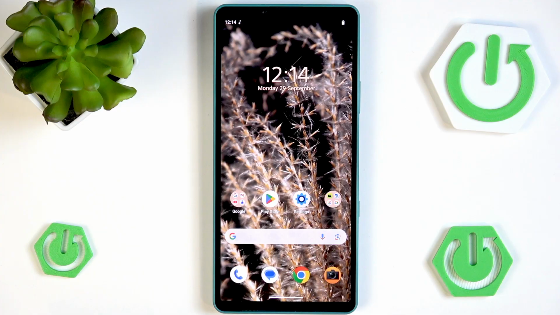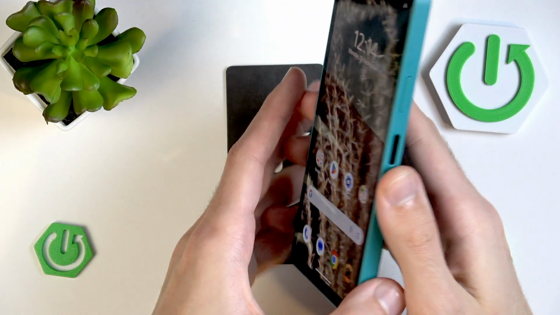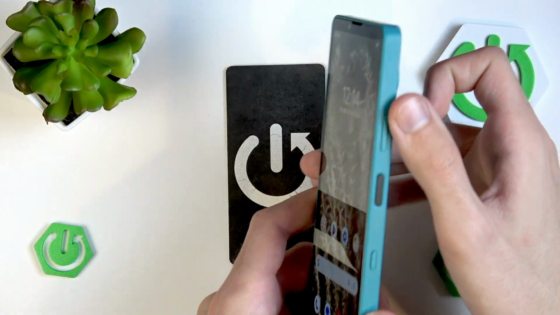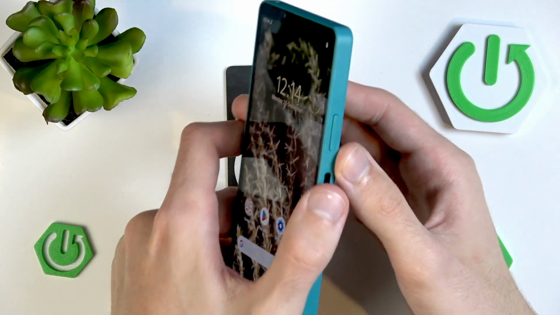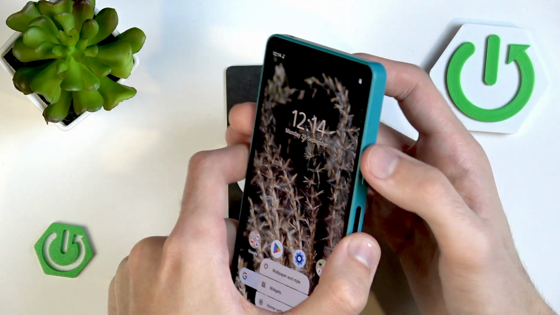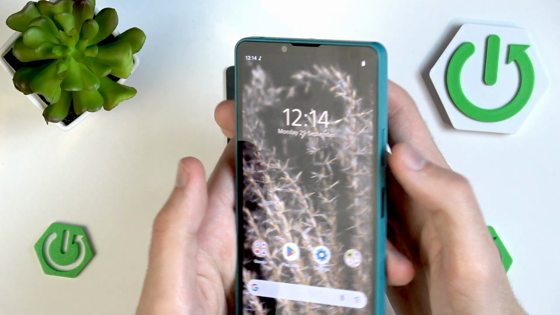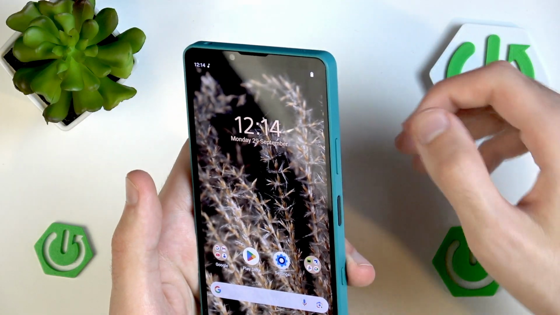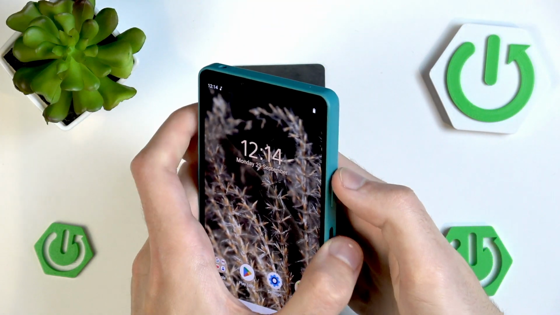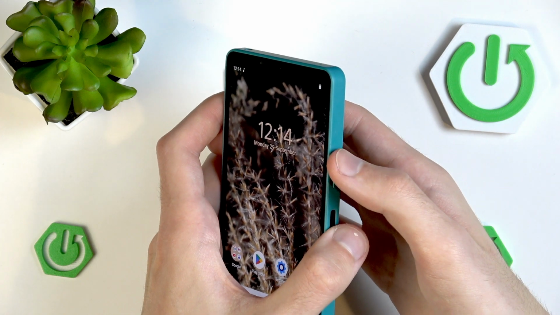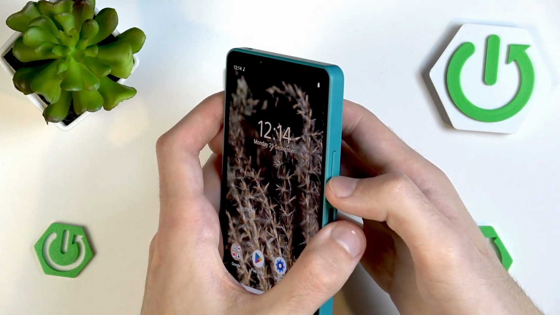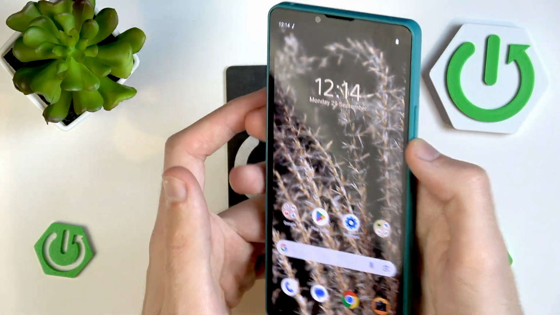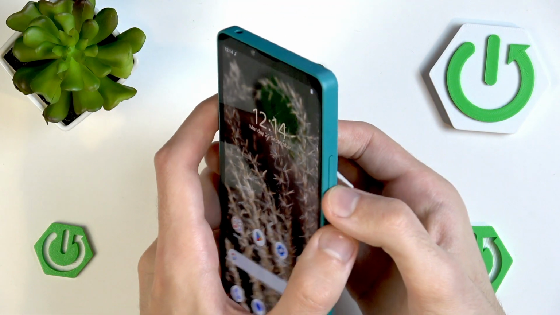So the very first thing you want to do is pick up your phone and locate the power button, the volume down button and the volume up button. This is very important. We first want to press and hold the power button and volume up button. Then, whenever the screen goes black and we hear a little vibration, this means that our phone is currently turned off. Then, we want to switch from power button and volume up button to power button and volume down button. I know that this may seem kind of complicated, but in reality it's very easy. So I will try to do it.